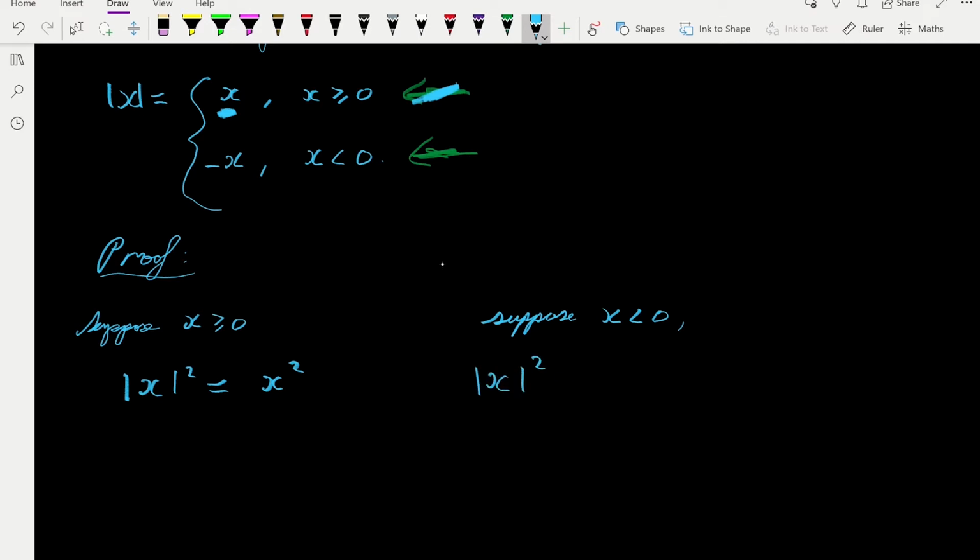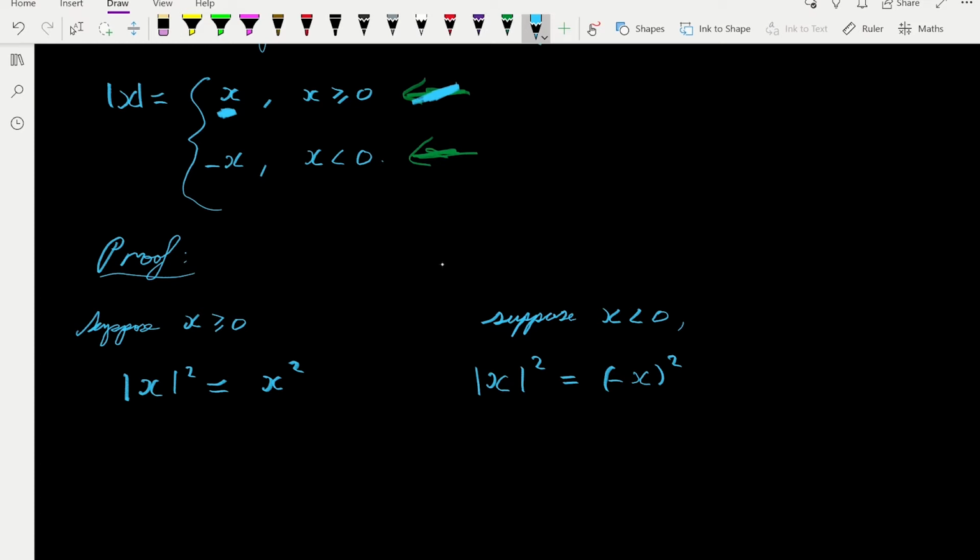but our definition, if we focus on the absolute value bars first and ignore the square for a second, our definition tells us that if x is negative, in other words, less than 0, then the absolute value of x would just equal negative x. So this is going to equal negative x, but now we remember that this was squared. So we'll put it in brackets because we know that whatever comes out of the absolute value of x is going to end up being squared.